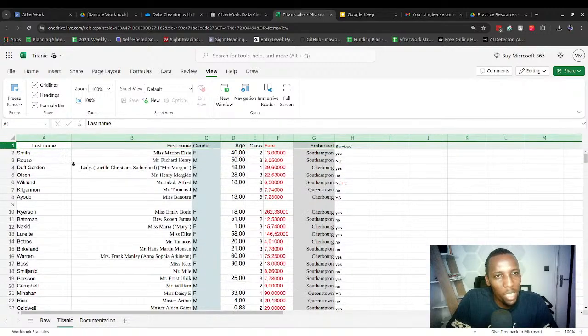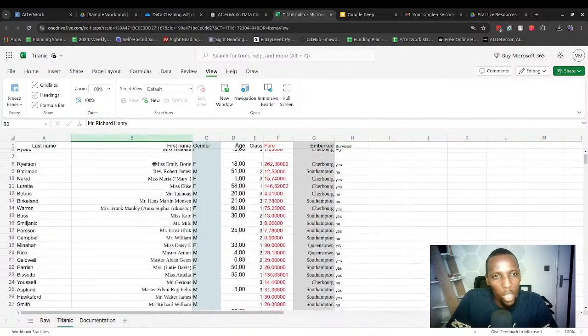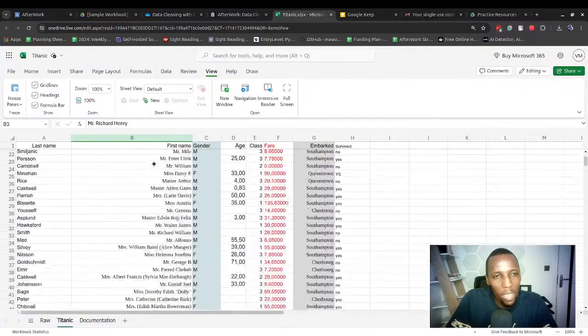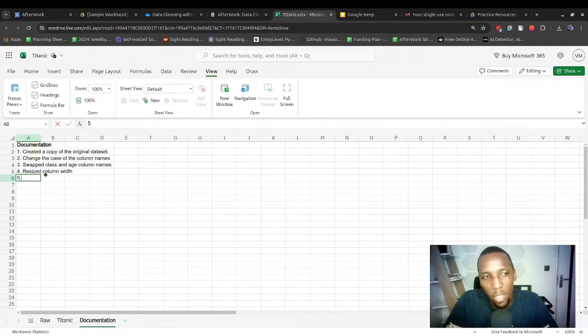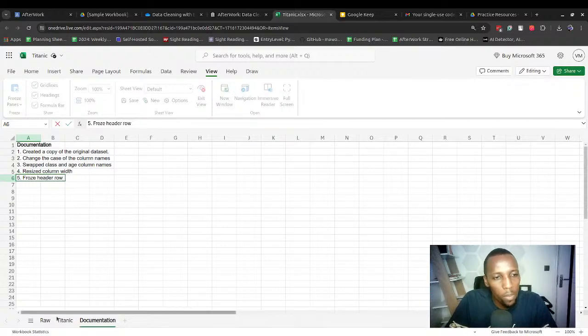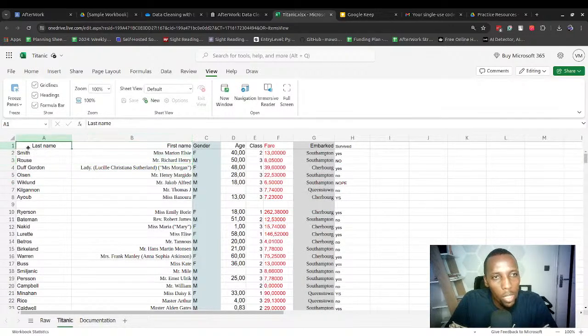which will just technically freeze the first row. So if you drag your mouse, the first row will be frozen. So we can also mention that: first row or header row frozen. So you can do that.